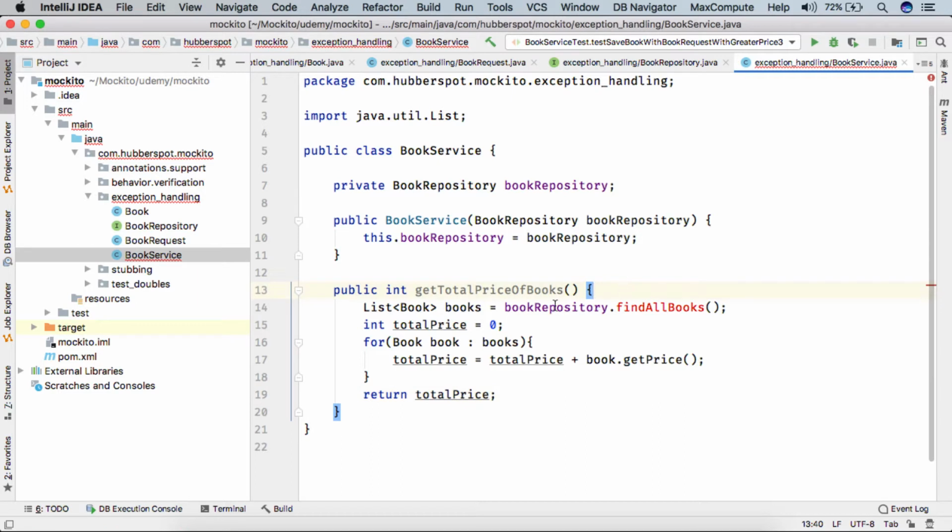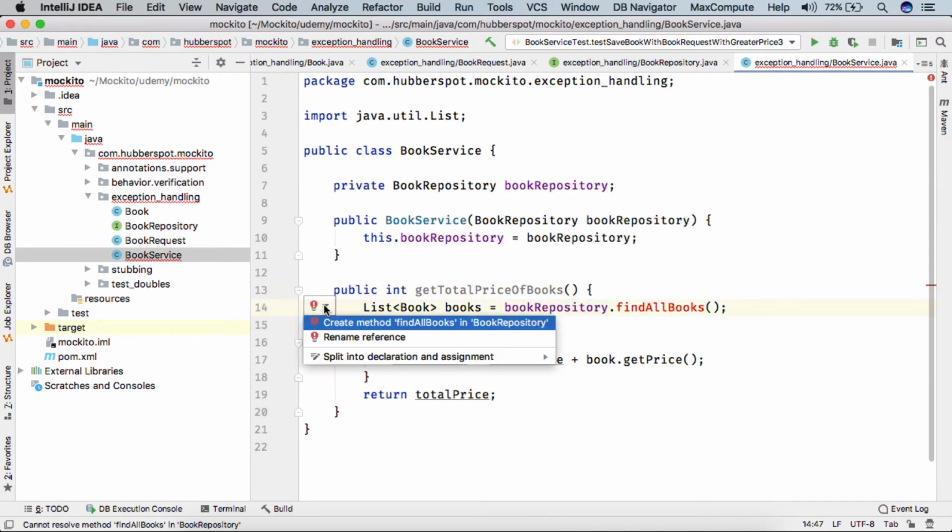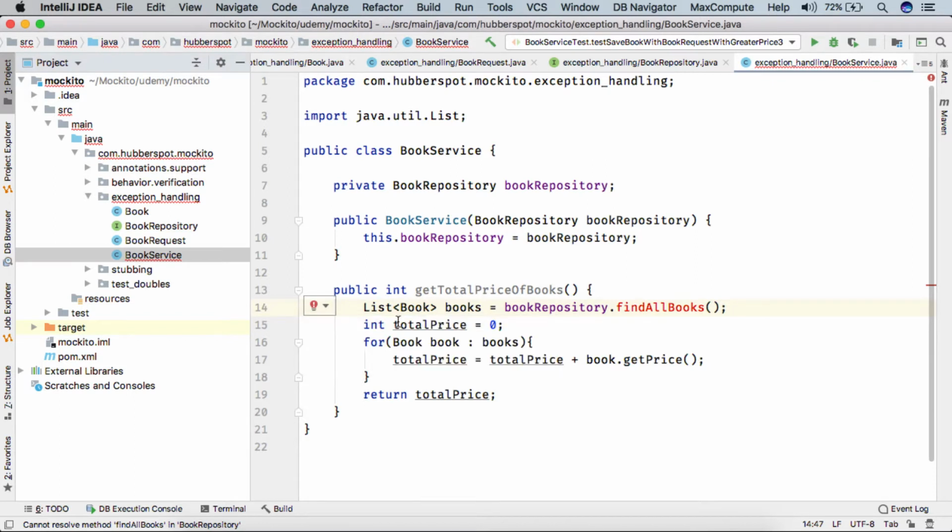So friends, here you can see in the book repository interface we need to provide this method. So we create this method.